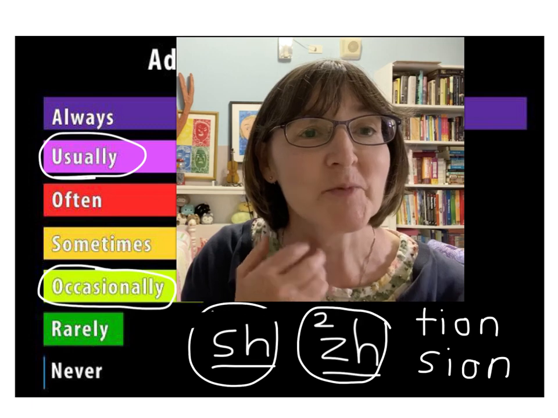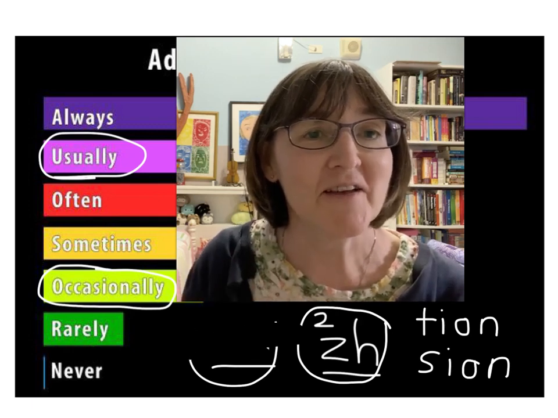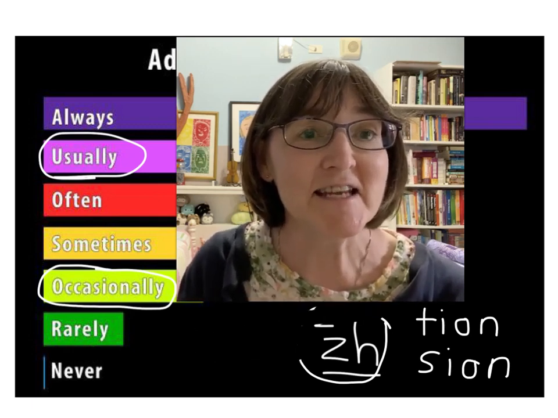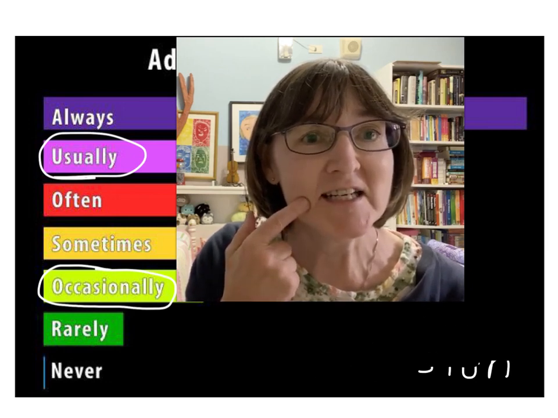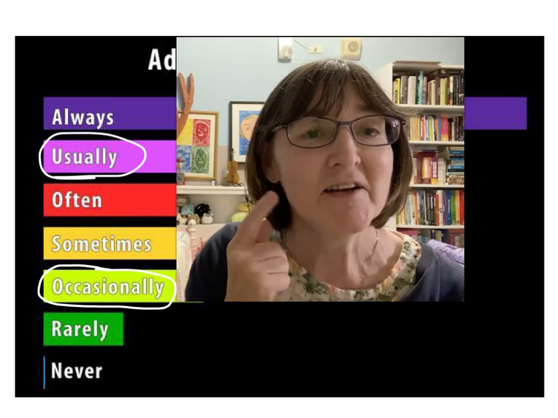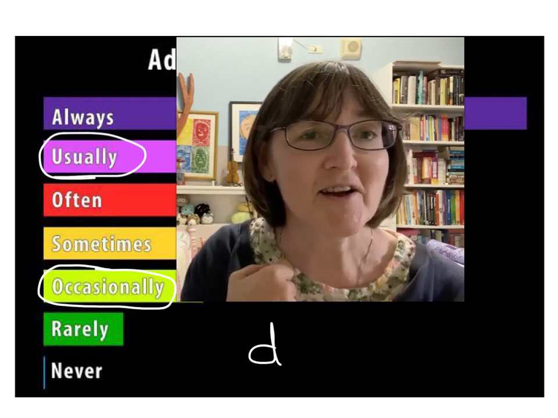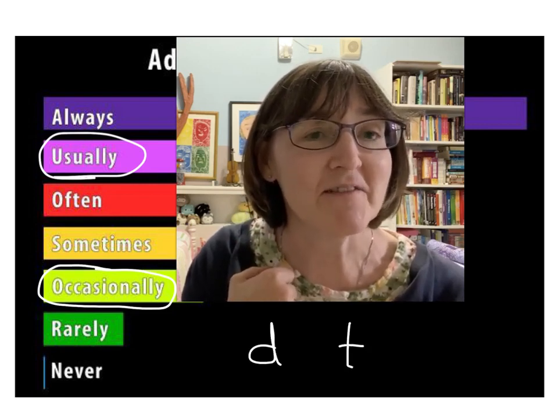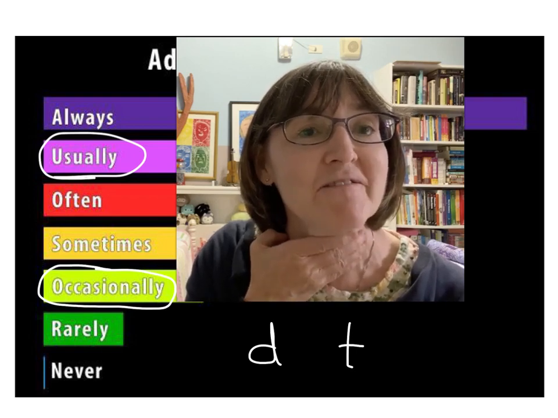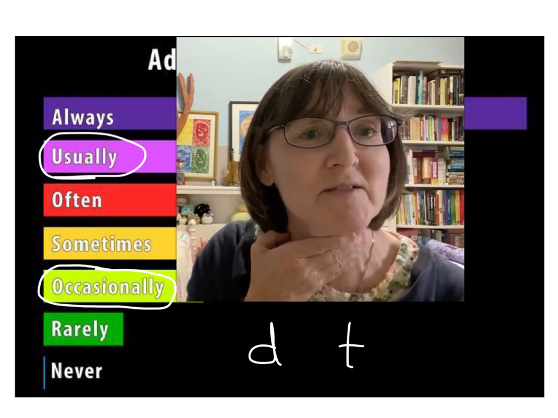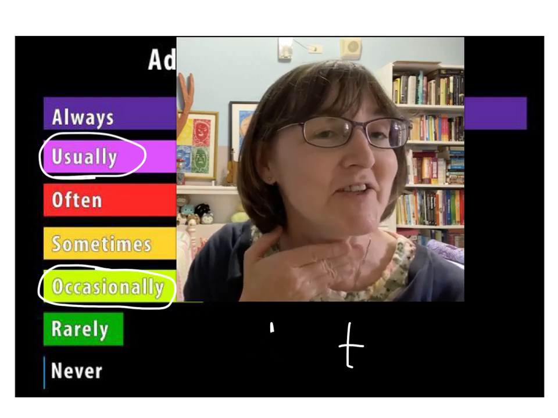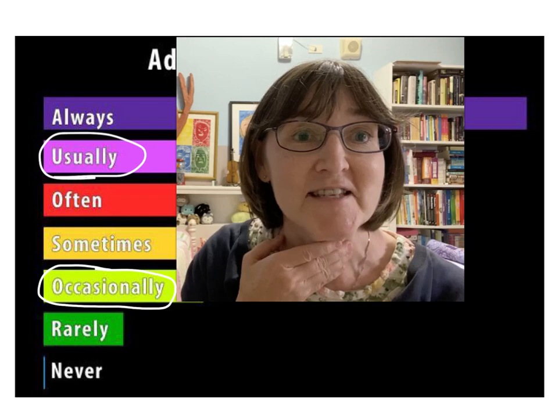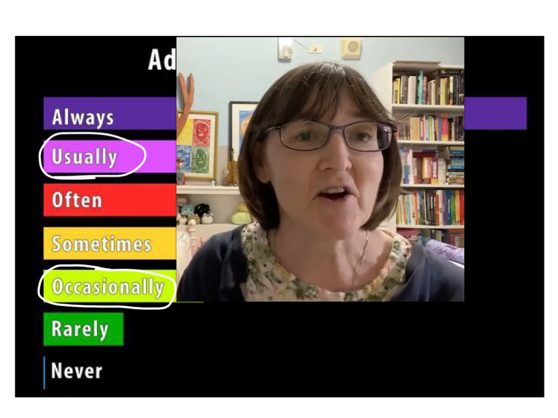We have other sounds where we also turn the voice box on and off, like the D and the T. Watch, my mouth will do the same thing. D, t, d, t, d, t. One of them, the voice box is on, and one of them, the voice box is off. If you put your hand on your throat and feel your throat when you make those two sounds, can you tell which one you feel on your hand? It's the sound of the D. That's when the voice box is on, and T, the voice box is off.